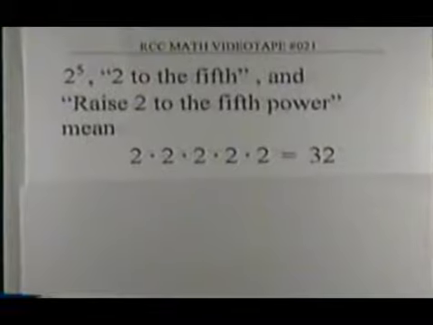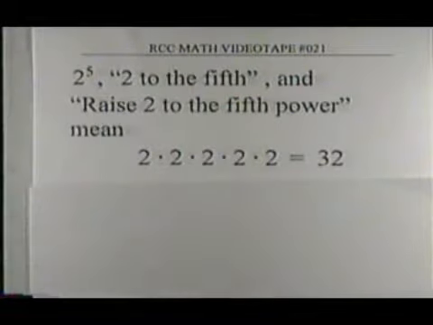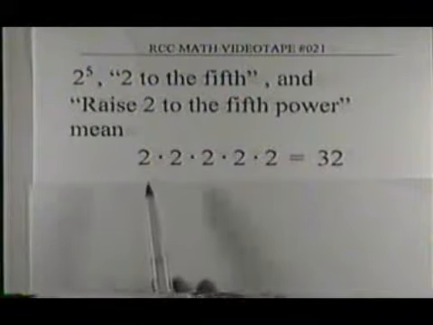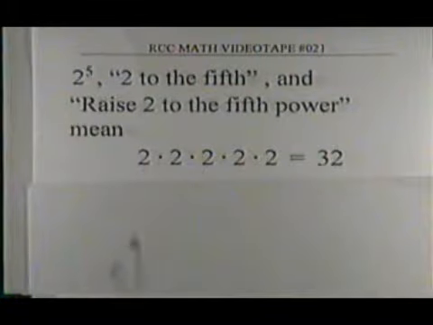And then beyond that, we have no special words for exponents of 4, 5, 6, etc. Instead, when they get beyond an exponent of 3, like in this case 2 to the 5th power, that's exactly what we say. 2 to the 5th, 2 to the 5th power, raise 2 to the 5th power, any of those. If it said to the 7th power, that would mean an exponent of 7. So in this case, 2 to the 5th means multiply 5 2's together. So 1, 2, 3, 4, 5 2's. 2 times 2 times 2 times 2 times 2 should give you a grand total of 32. Just multiply your way from left to right until you get to your answer.